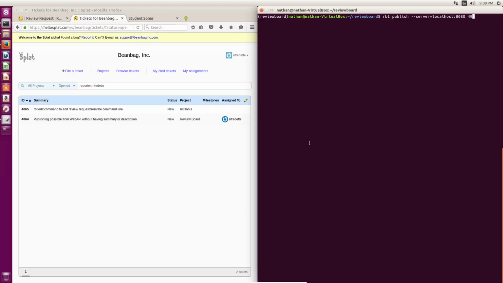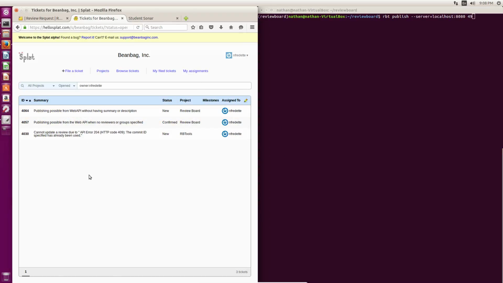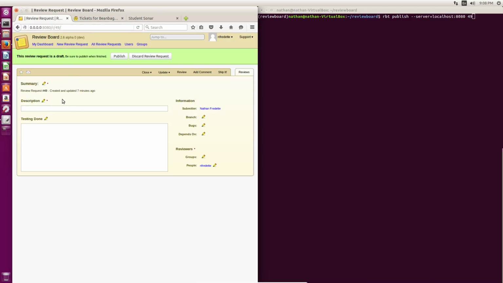I've been working on Review Board the past month or so, and I have been working towards improving it. So we can see here that if we go to my assignments, I've been working on these three bugs, mainly these two, attempting to make it so that you cannot post a review request without the required fields. The Web API does handle this, but other plugins and whatnot wouldn't. So the model of the review request itself needed to be modified in order to not allow posting of empty review requests because that's how it was going now.